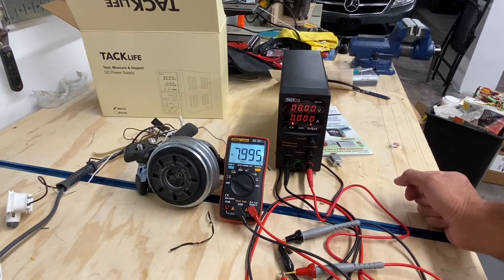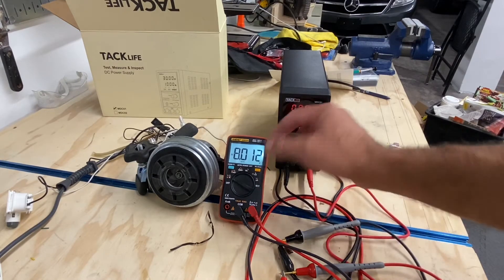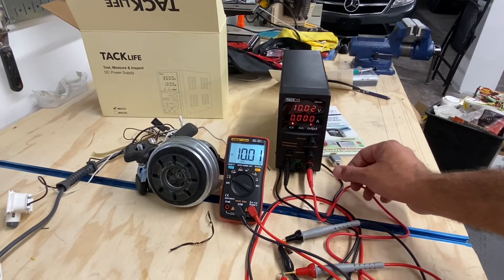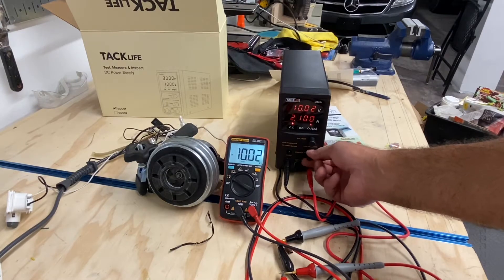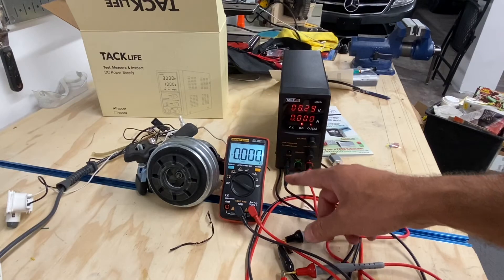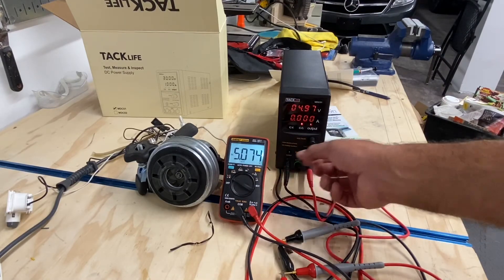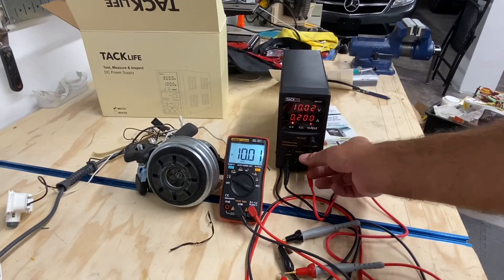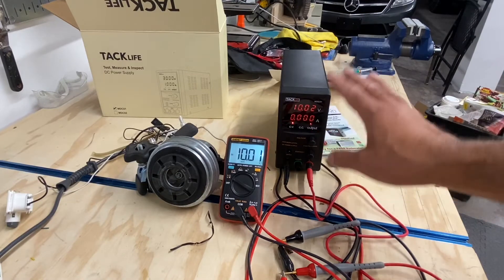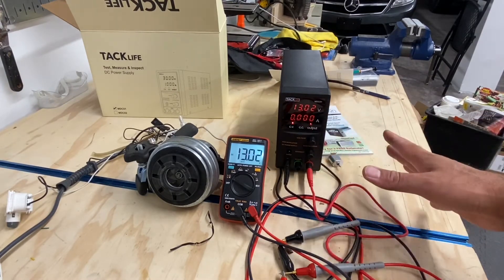You can do a coarse adjustment or click it to switch to fine adjustment — 8.01, 8.02 — then click again to go back to coarse. One thing to note: if you set the current to zero, this voltmeter will start acting up, because even though it doesn't draw much current, it draws a tiny bit to take the measurement. So you want it set to at least something like 0.004, not zero, because zero is basically shutting it off.